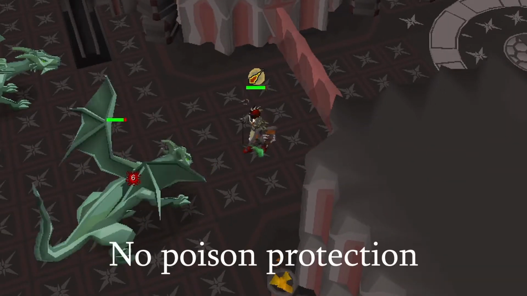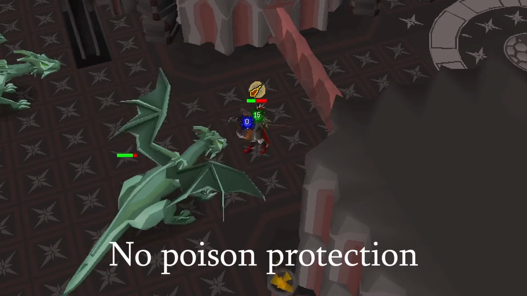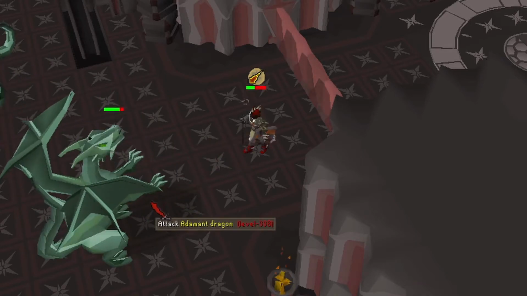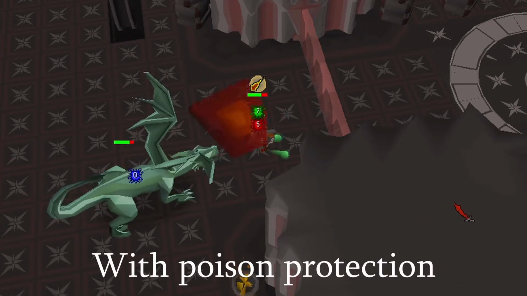which lands on top of you and then splits into more projectiles in a 5x5 tile area around you. These poison projectiles can deal between 14 and 25 damage, but this can be reduced down to 4 to 8 damage by using any form of poison protection.